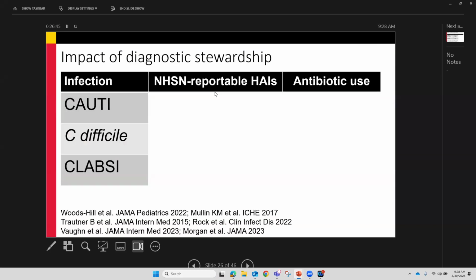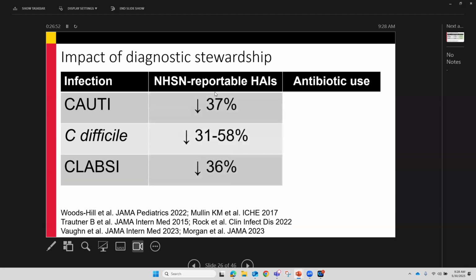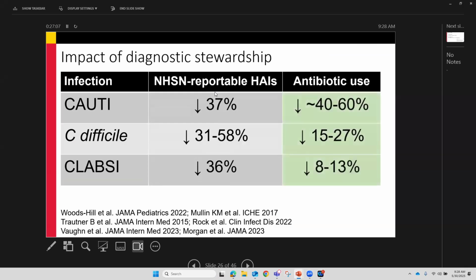So in summary, for these three most common tests, which I think are really the place to put a lot of effort, you can see that there's a decrease in the rates of healthcare associated infections, the things we report, the things that your hospital will be judged on, and maybe even reimbursement will be adjusted by, which can be reduced by about a third to a half. And then the patient care is better, in that antibiotic use can be reduced from probably about 10% up to 50% or so. So I think that there are real benefits, both to what we report, but also to the patient care that is delivered.